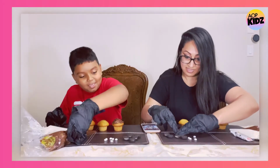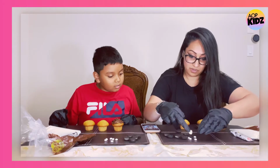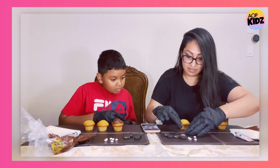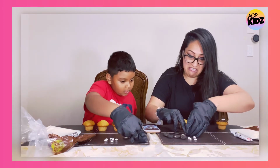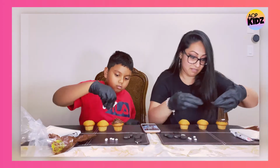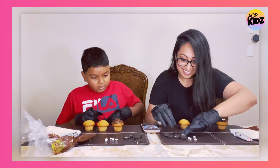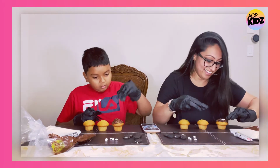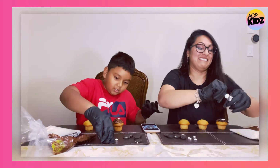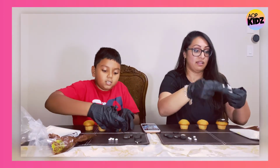Look, it looks like a cupcake. Yay! Oh, I need to lick the Oreo. Wait. I need to do the eyeballs. Oh gosh, it's harder than the gloves. At least stick this on. Oh, I got one on. This one's gonna look like an ugly cupcake. Some eyeballs. Oh, it looks good.